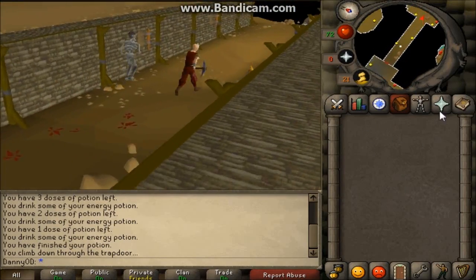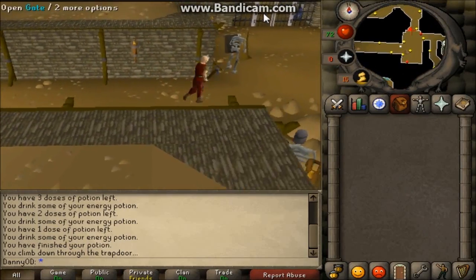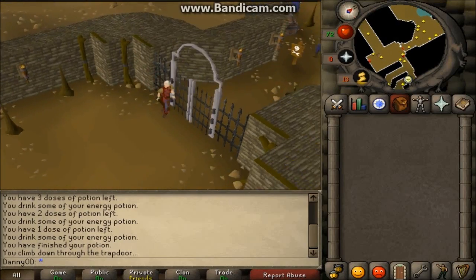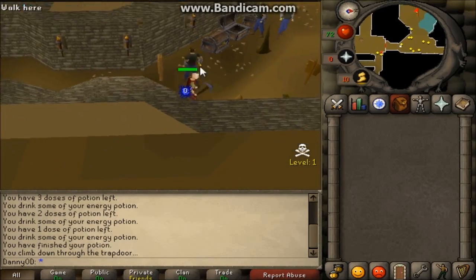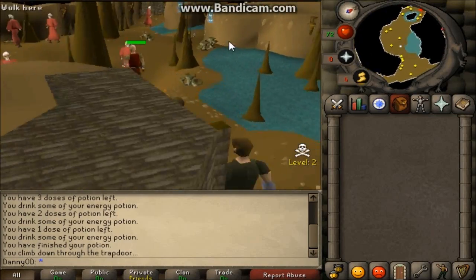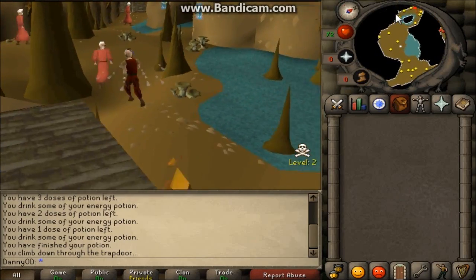Now I haven't brought any orbs, so I don't actually have the materials to do this at the moment, but I'm just going to show you how. It's very easy to show you how to do it, and it's pretty self-explanatory. Once you enter this gate you will be in the wilderness, so please be careful, don't get yourself killed. These are level 10s, they won't do anything. This is a common place for people to be to kill the Chaos Druid, so be careful in this area here.